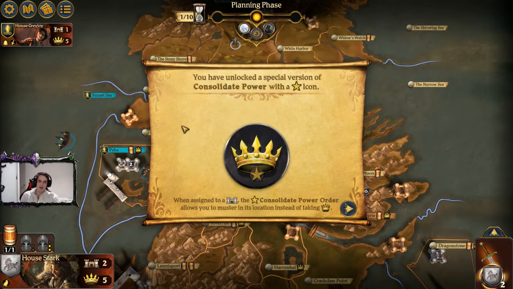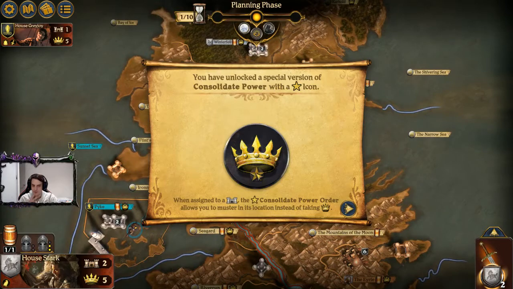So, okay, let's see how they explain this. You have unlocked a special version of Consolidate Power with a star icon. When assigned to a castle or stronghold, the Consolidate Power order allows you to master units instead of collecting power tokens. This gives you an option, just to clarify to people.